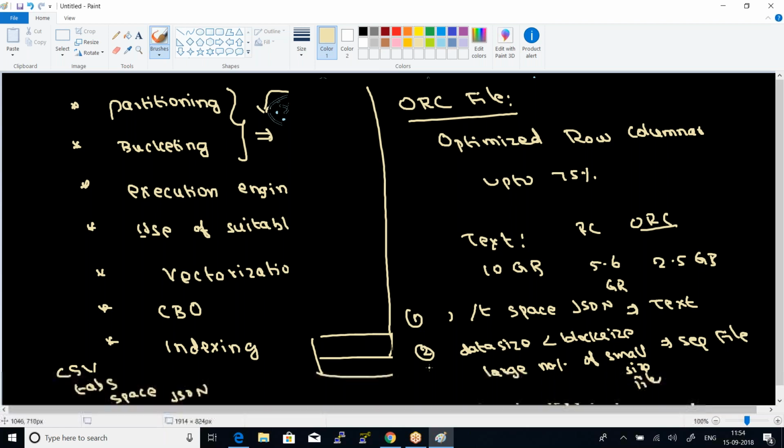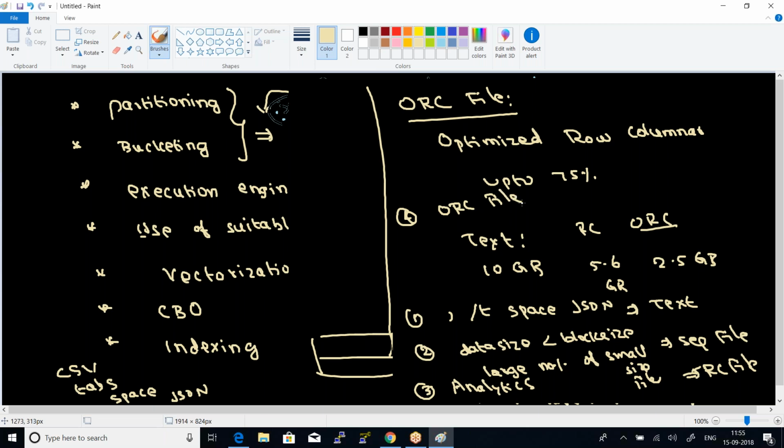If you want to perform some data analytics on top of the data and store data efficiently, you can work with the RC file format for performing analytics. If you want the storage space to be very small and to query data in an optimized way, not only does this lessen your storage space, it also increases your performance, so you go for the ORC file format.